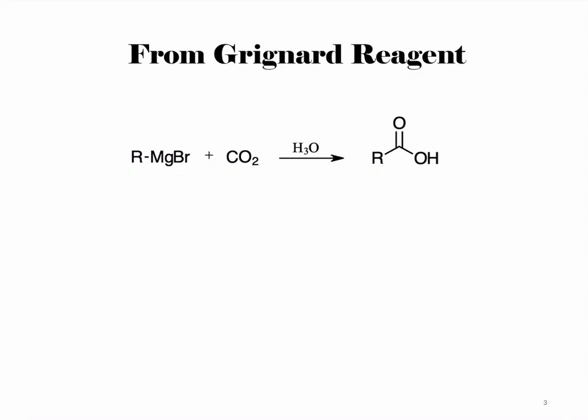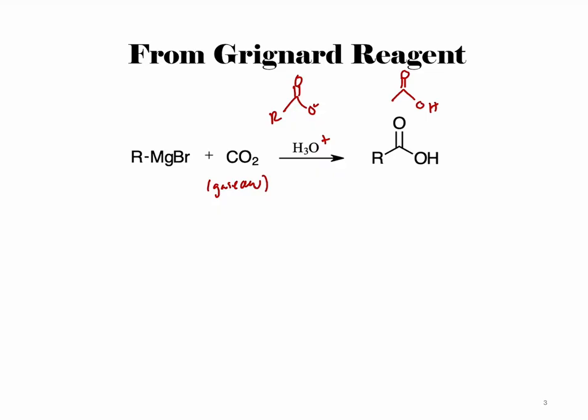Another interesting way to form a carboxylic acid is from a Grignard reagent, right? And so what happens is we bubble CO2, so this is gaseous CO2, and then we have strongly acidic conditions. Again, this is usually just because we're going from our carboxylate ion to the protonated version of the carboxylic acid. That's usually why we add acid at the end. This is another way that we can synthesize a carboxylic acid.